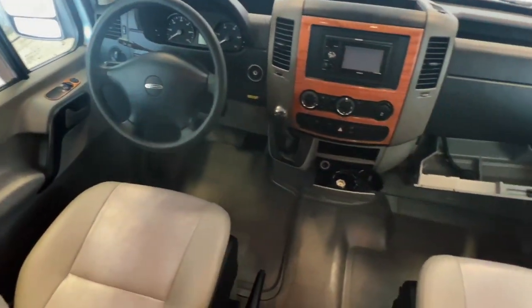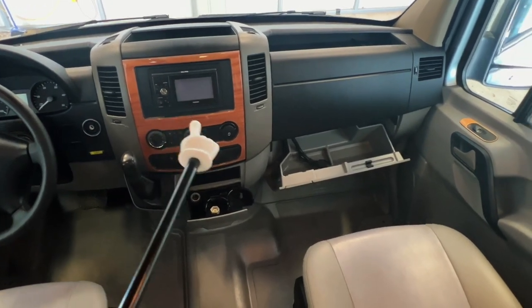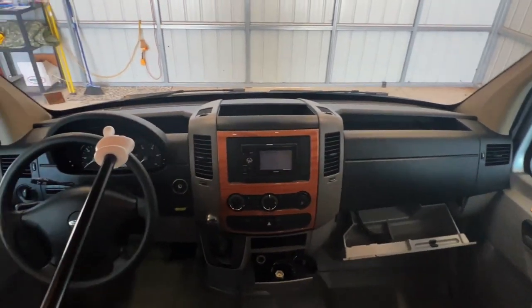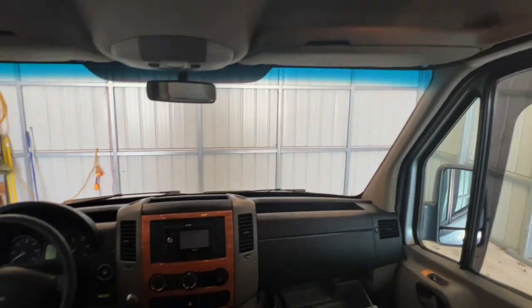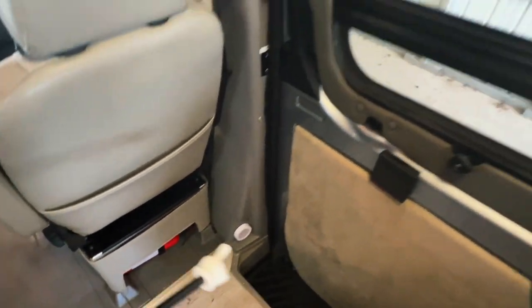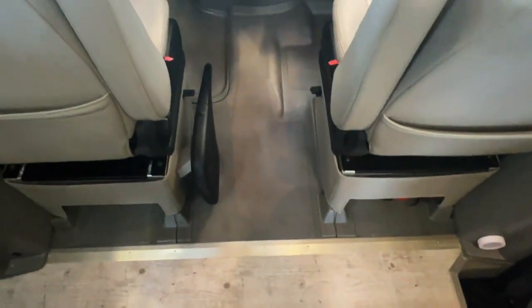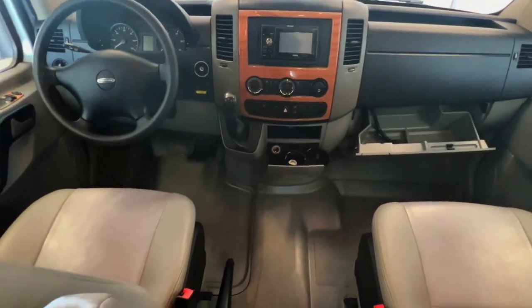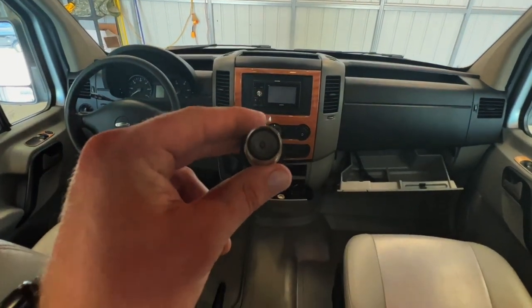Up here in the cabin area we've got power windows, power locks, power mirrors, tilt cruise. Got a TomTom-style radio here — this probably has some kind of GPS in it, and it's also got Bluetooth. Got a glove box and some storage up top and more storage up here. Down here below this we've got a 750-watt Trip-Lite inverter — that takes your DC power and inverts it to AC. You can turn that on or off here. Got your step switch for this power step that comes out when you open the door. Got nice clean upholstery — not seeing any signs of smoking in the form of burns, stains, or smells, no weird tears or signs of pets. The cigarette lighter is unused, so I'm going to call this a non-smoker.